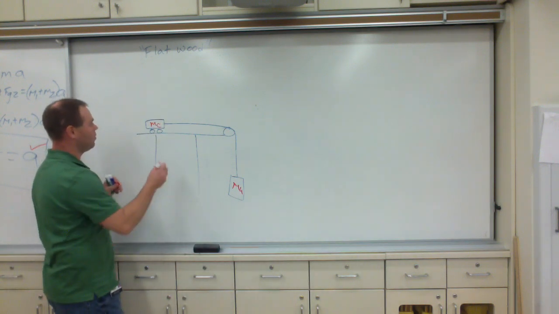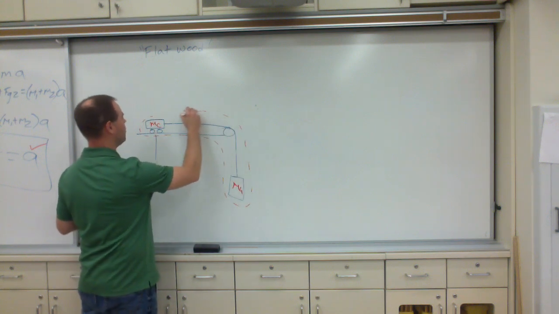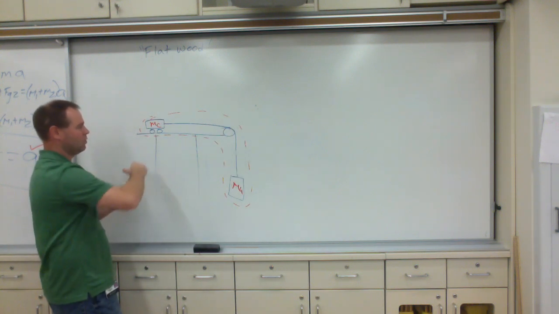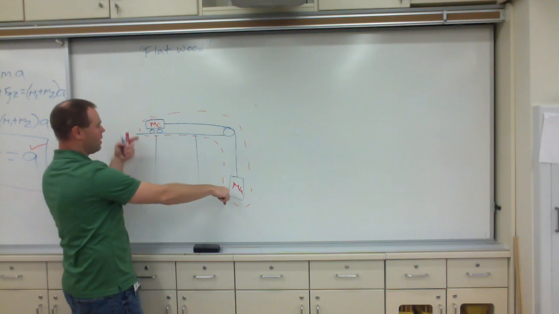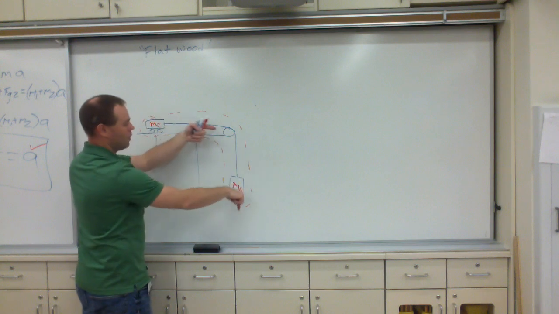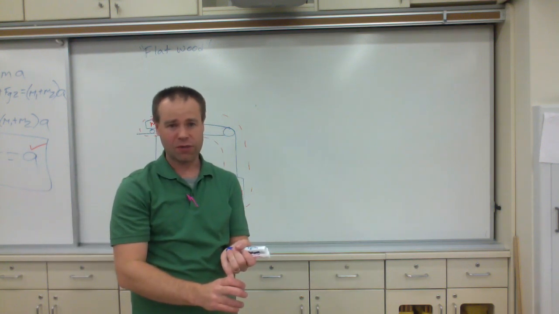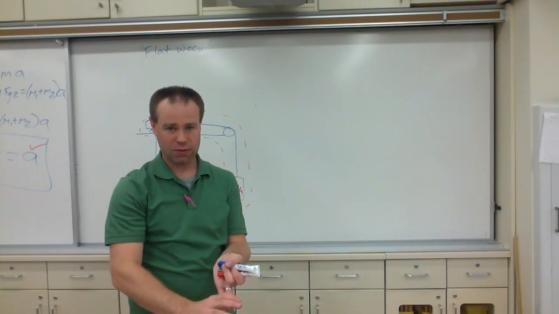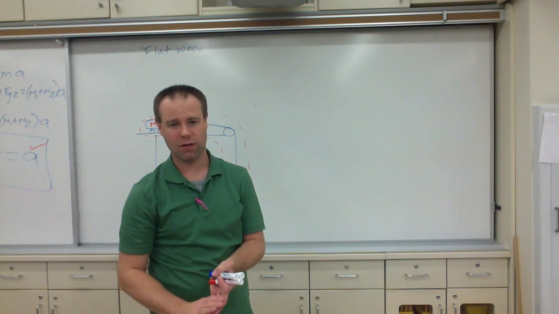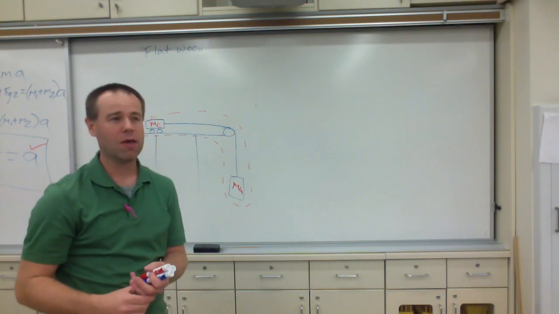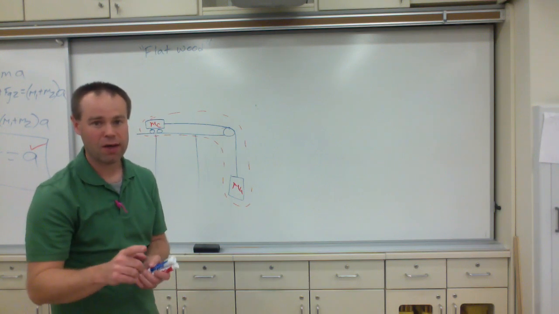Before you do that, I will go ahead and show you what we're going to picture as our system. So we're going to picture this whole thing as our system right there, right? It's one big object accelerating together. However quickly this accelerates down, this will accelerate to the right at the same rate, okay? So pause the video, draw the free body diagram for each object, bend the coordinate system, and label the forces along our bent coordinate system as positive or negative. Remember, we want to bend the coordinate system in the direction that things are accelerating. Give it a shot.